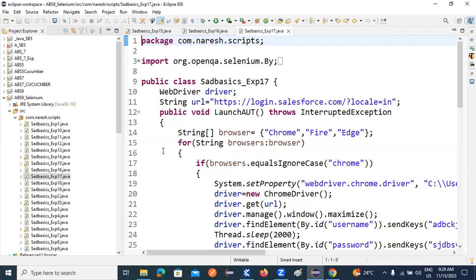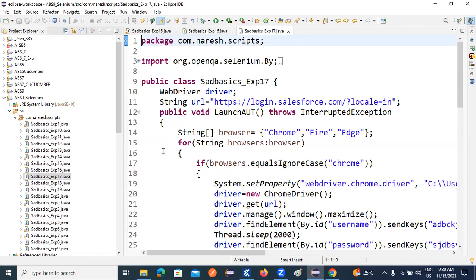The expected browser is available inside of the container, the storage place. If the expected browser is there inside of the container, the browser will execute.